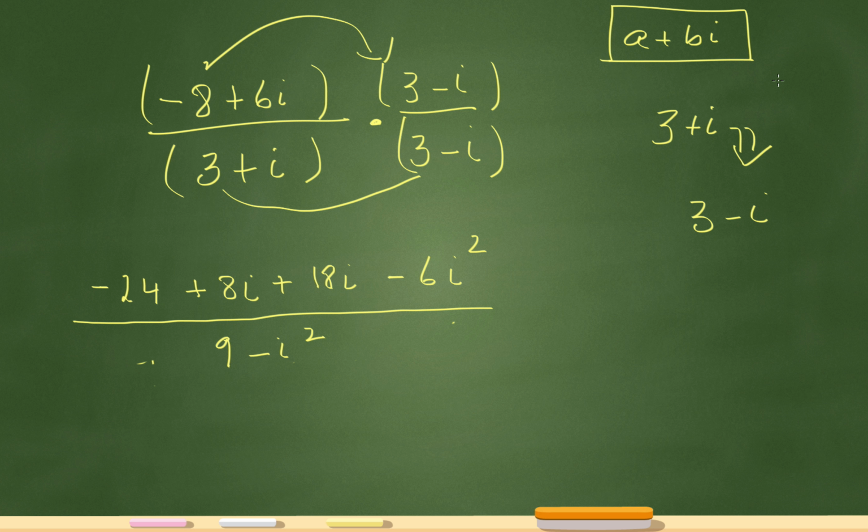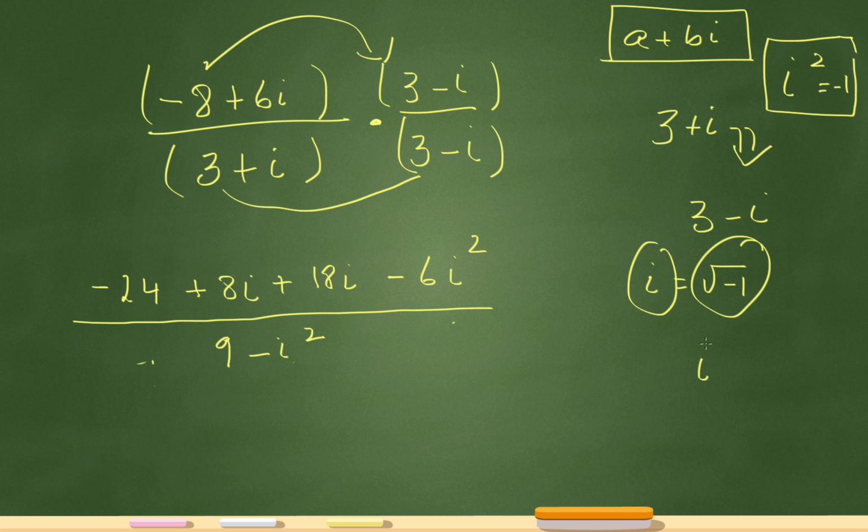The value of I squared is negative 1. See how the problem tells me that I equals the square root of negative 1? So think about it. If I square this and I square this, what am I left with? I'm left with I squared equals negative 1. So memorize that I squared equals negative 1. Wherever I see I squared, I'm going to replace that with negative 1. So this right here, see how that was an I squared? I'm going to erase that and rewrite negative 1 there. And in the denominator I have I squared here. I'm going to erase that, and instead of the I squared, we're writing negative 1.